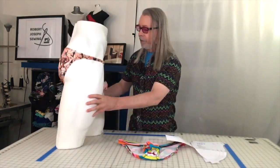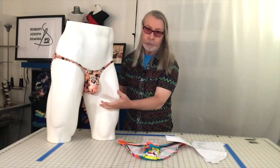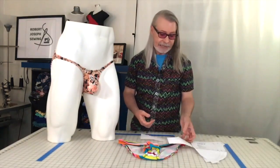So now, the other thing is, let me turn this back around. The pouch here, while it actually has a lot of room for you, it does kind of pack you in. If you have a really stretchy swimwear, or if you're going to make this out of a jersey knit, something that is super stretchy will definitely work out for the regular size.